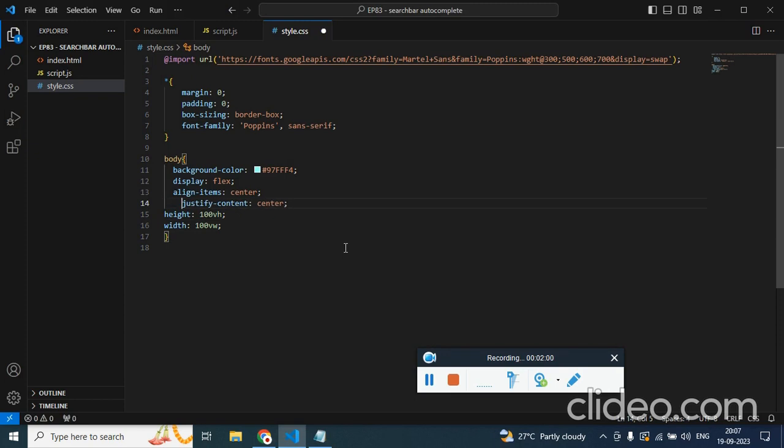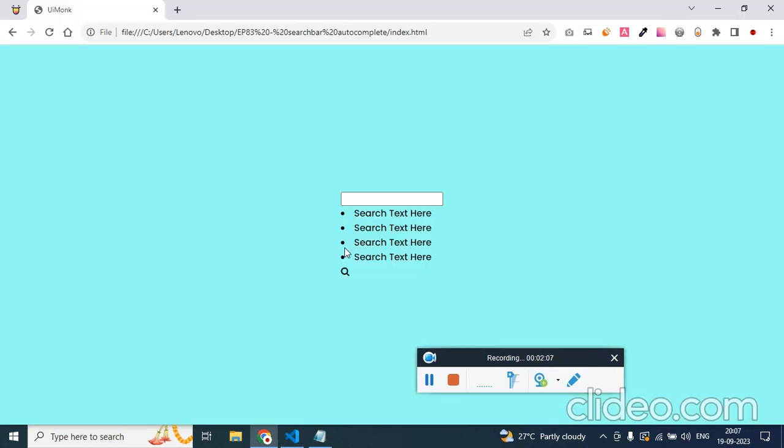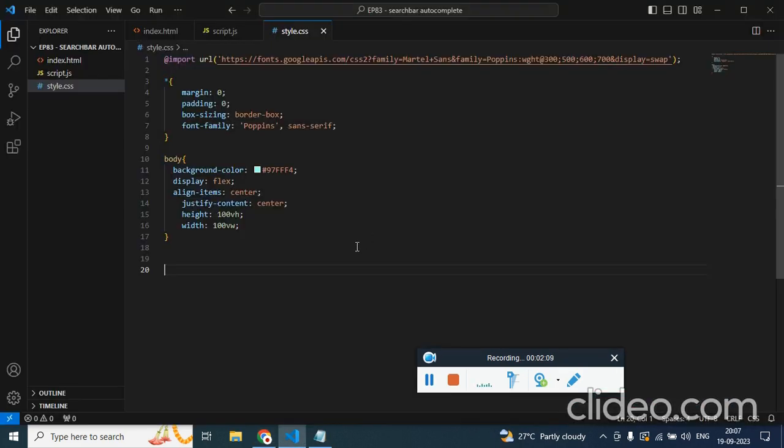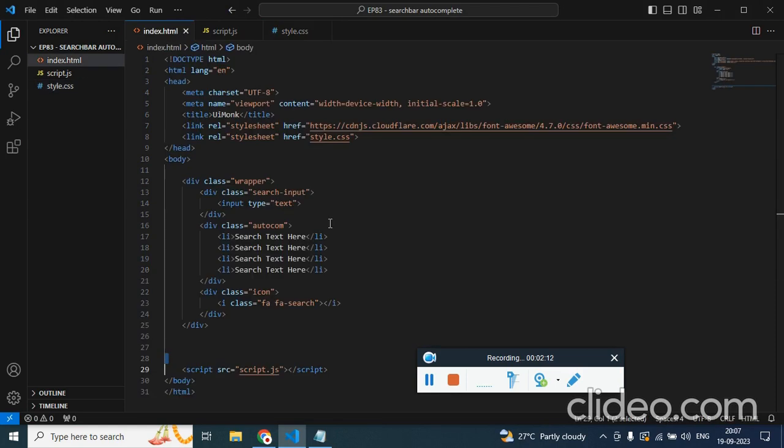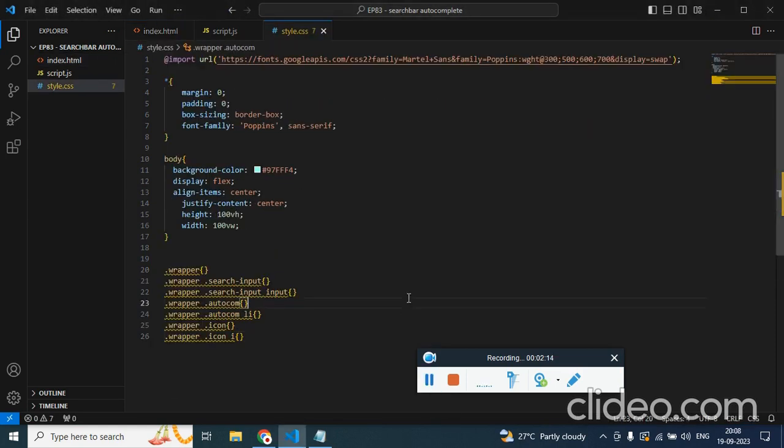Now let's design the hierarchy, and this is the CSS hierarchy. Now let's focus on the wrapper.